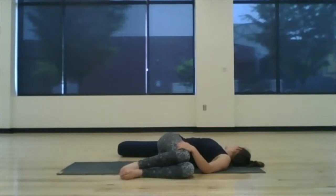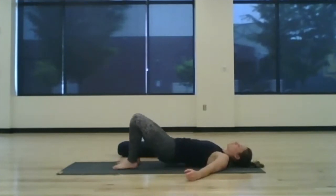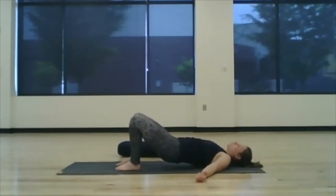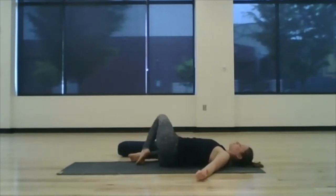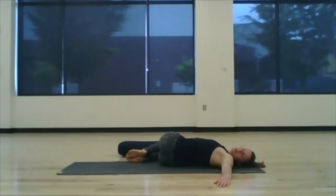One more deep breath, fill up the stomach and the chest. Gaze comes back to center, lifting one or both knees up at a time. Go ahead and reset the glutes to center, and when you're ready, pick them back up, shift them to the left, tuck the knees and let them fall to the right. Arms come out to that T, gaze to the left. Hands on the thighs if you'd like a deeper stretch, or use the pillow to protect the knees and legs if you need more support. Let the belly fill as much as it can. Not forcing anything — just realizing what our body is telling us and what we are capable of in this very moment.